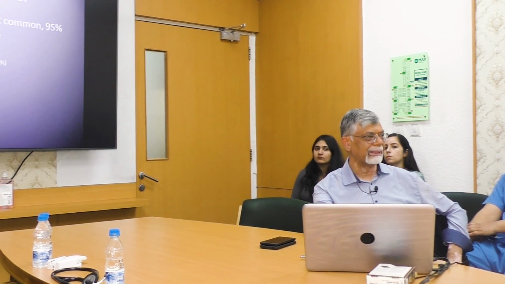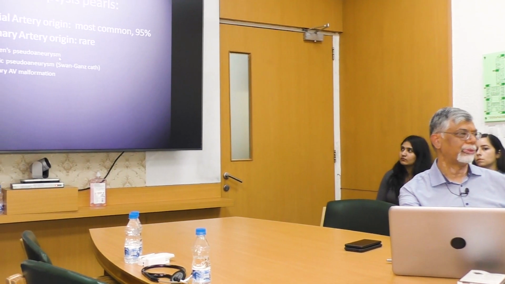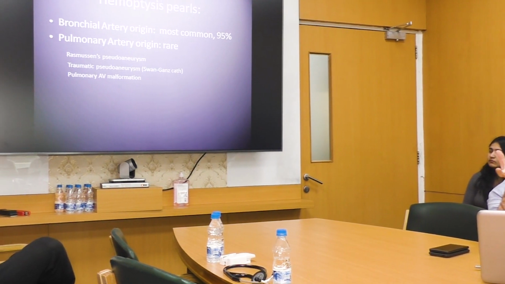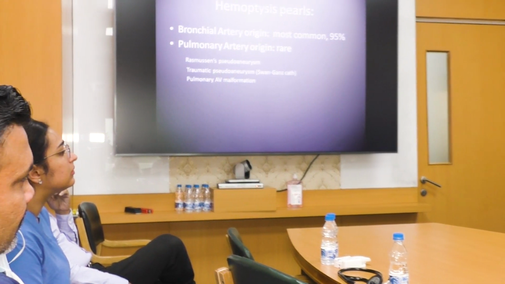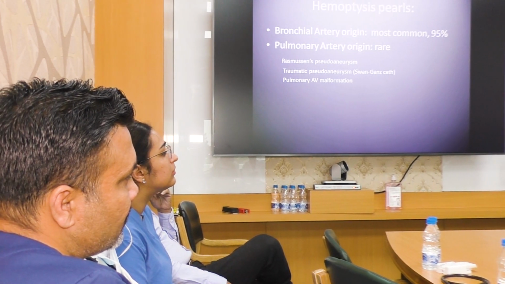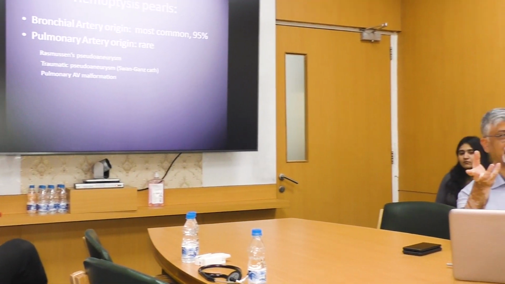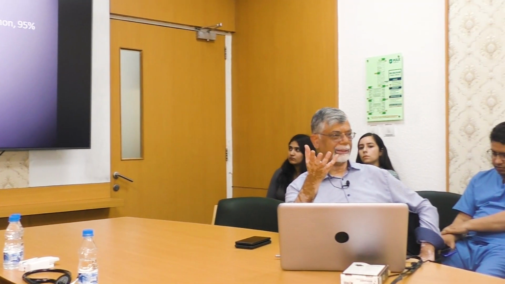Otherwise, the bronchial arteries don't play much role, but in hemoptysis, they are central to the problem. Pulmonary artery origin is rare, as I said, but it can happen in specific instances, what we call Rasmussen's pseudoaneurysm. So basically it's a TB cavity, and then because of TB, erosion is happening, and that erosive ulcer is going into the pulmonary artery, and then pulmonary artery is bleeding. So it's rare if we look worldwide, but in specific instances, especially in a country like ours where TB is rampant, we want to keep that in mind. So it can be pulmonary artery, but in a very specific instance.